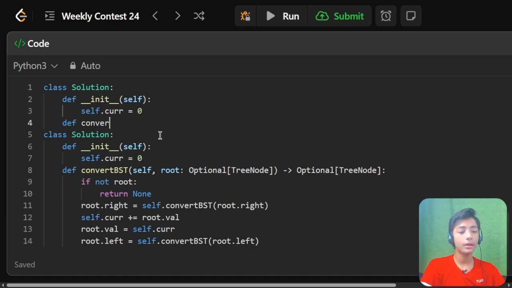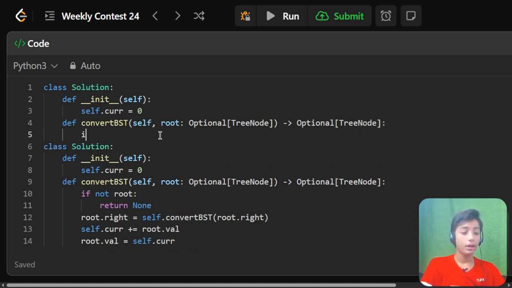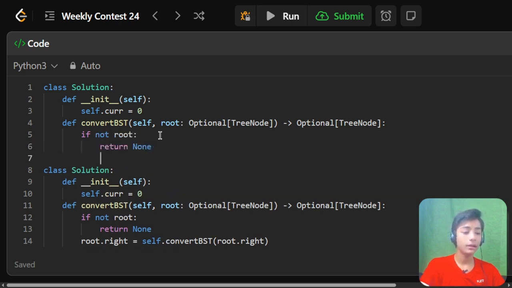Then def convertBST, meaning binary search tree, (self, root: Optional[TreeNode]) -> Optional[TreeNode]: enter. Now here we define an if statement: if not root, enter. Now return None, back, root.right equals self.convertBST, in which we write root.right.